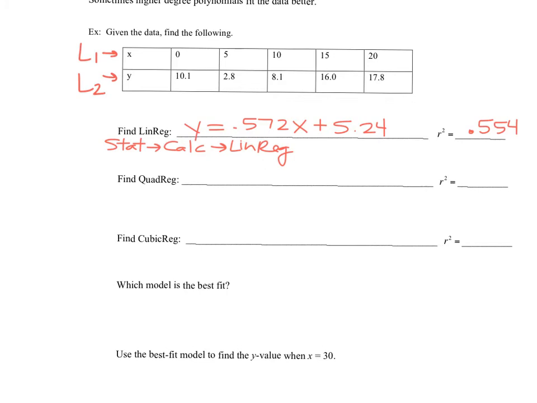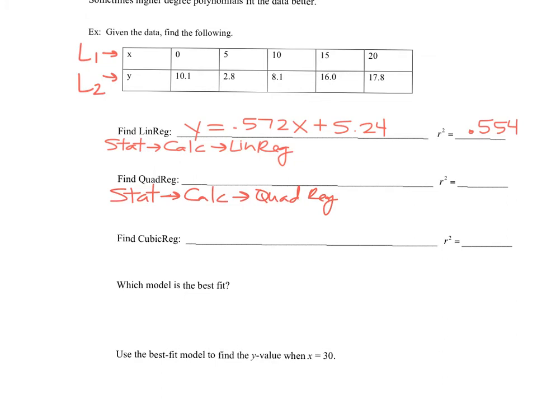Now, you're not going to take any of that data away because we want the same data. And you're going to do the same thing. You're going to go stat, calculate, and now what do you think you're going to push for quad reg? Quad reg. So this one is stat, calc, quad reg. Okay? So go down and calculate that.